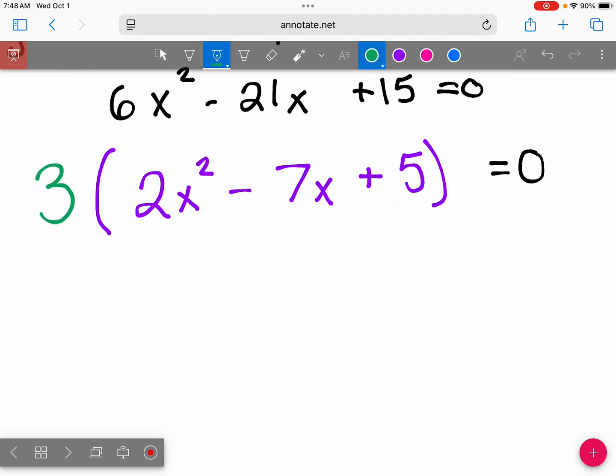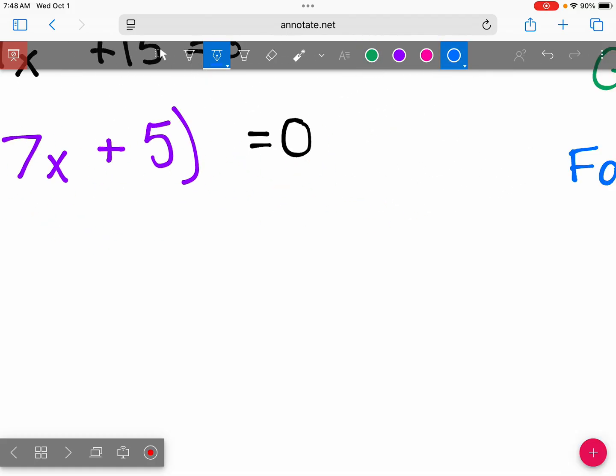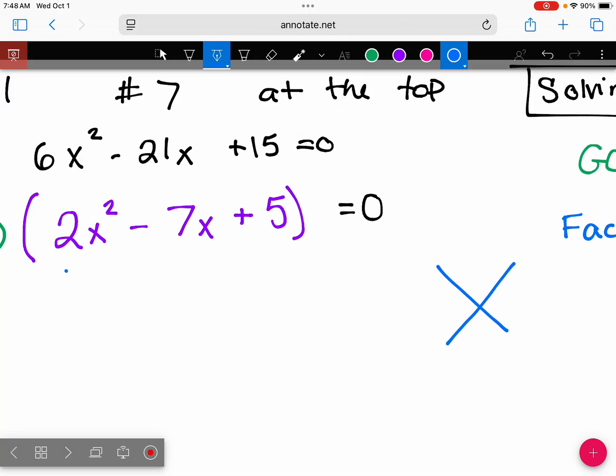You can do this in whatever method you choose. For pretty much all of them, though, we need to know the values from the x-frame, where we have our a times c, our a being 2, our c being 15. So it's going to multiply to make 10 and add to make our b that negative 7. What pair of numbers will multiply to make 10 and add to make negative 7? Negative 5 and negative 2. That's how this piece splits into the 2 pieces before we combine the like terms.